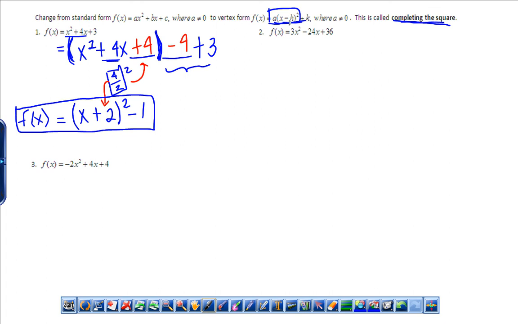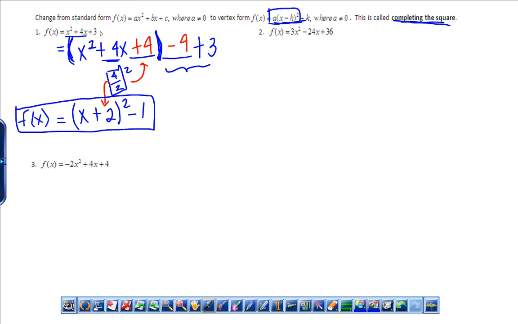Okay, so I'm going to walk that out again. You take your middle term, you half it and square it, and that term goes here. Whatever you add, you must also subtract, because this has to be 0. This right here in this parentheses has to be the same as this quantity squared. So if I were to multiply this, it would give me x squared plus 4x plus 4. If you check your previous problem, these should be the same.